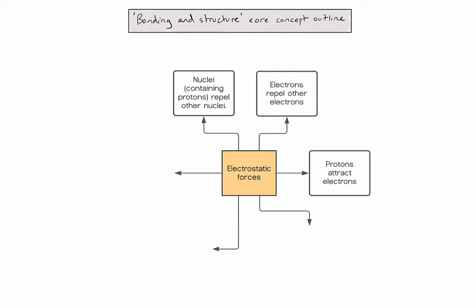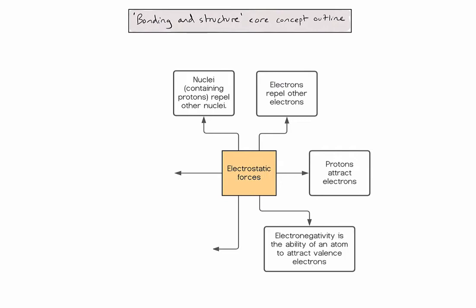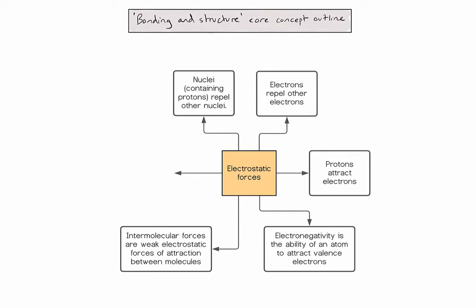One of the key ideas in this topic is electronegativity, and this is the ability of an atom to attract valence electrons. A good understanding of this will help us predict the type of bonding we might expect to find in a substance. This unit also visits the idea of intermolecular forces. And again, this ties to our core concept because they are actually weak electrostatic forces of attraction between covalent molecules. A good understanding of the different types of intermolecular force will help us accurately predict some physical properties of these substances. In order to fully understand ionic bonding, we need to know that oppositely charged ions will attract each other and ions of the same charge will repel each other. And this is why ionic compounds tend to form 3D lattices.